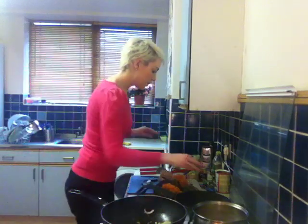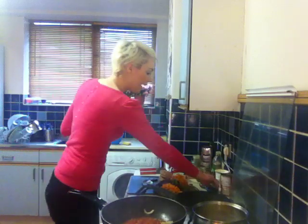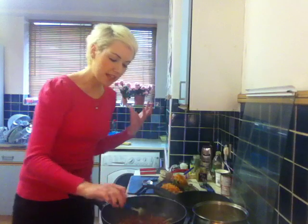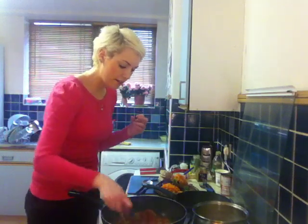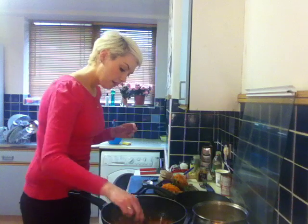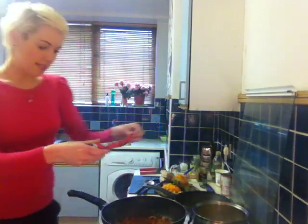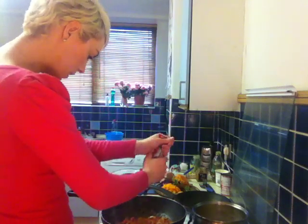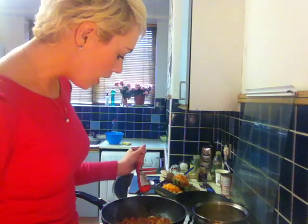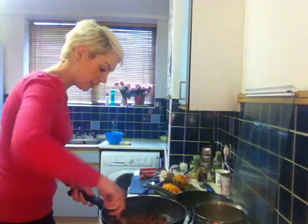Okay, that's that. Into that you're going to pour a tin of chopped tomatoes. Hear that sizzle? The heat's up nice and high because we need to make this nice and quick, we need to get lots of heat going through it to get it to reduce down a bit, okay? So don't worry, keep it up at a nice high heat, allow it to bubble away, okay? Your stock cube will dissolve in there. Tomato puree. This again just intensifies that kind of tomatoey flavour, which is what you want. And the more flavour the better, because mince is bland and tomatoes are bland. So I'm going for about a decent heaped tablespoon, okay? Stir that up all together.